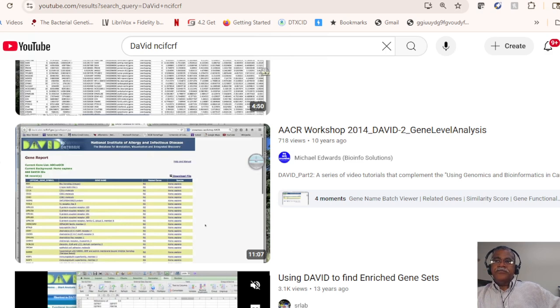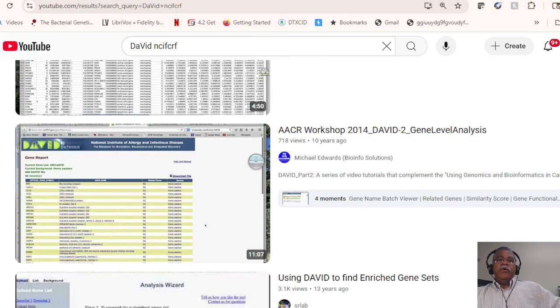Okay, so the idea for David was we have a bunch of genes, lots of genes, right? And the only way you can get lots of genes associated with a particular condition, at that time, was in a database of genes, and that came from a microarray experiment. And so the problem with the microarray experiment, you got lots of genes.